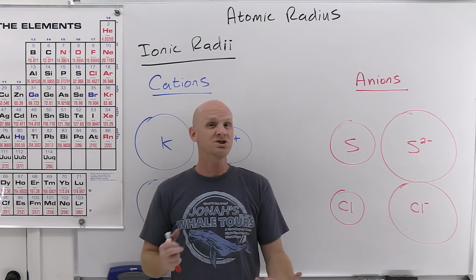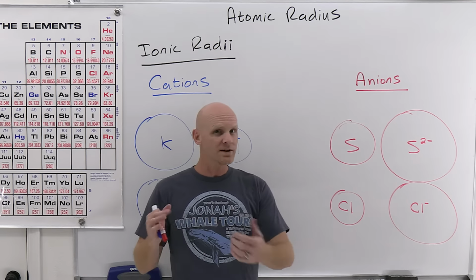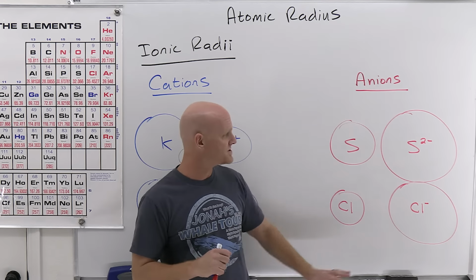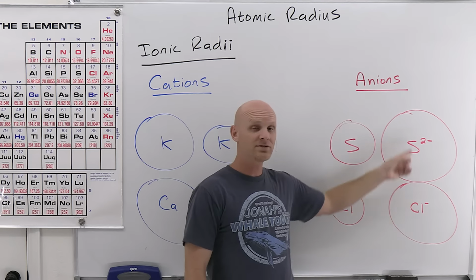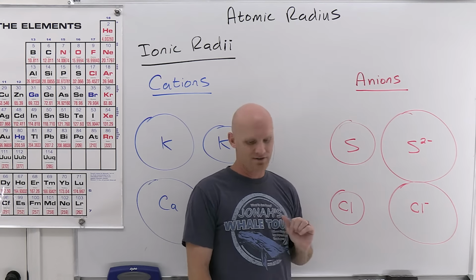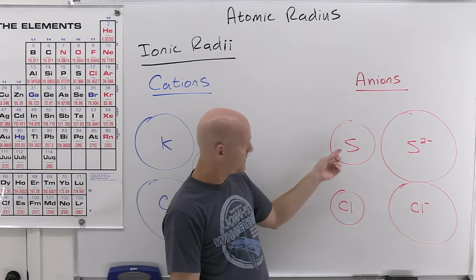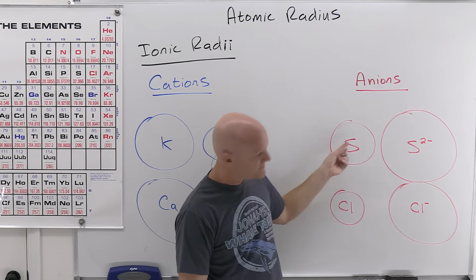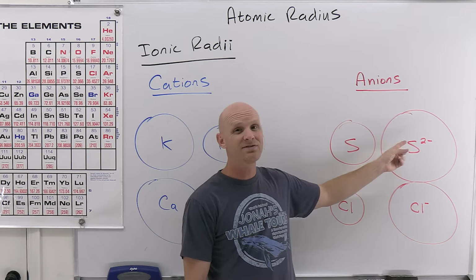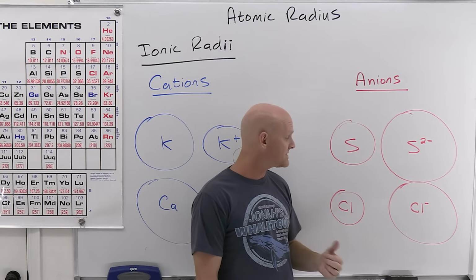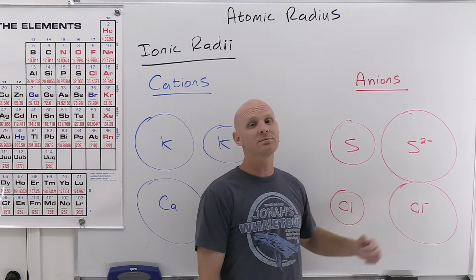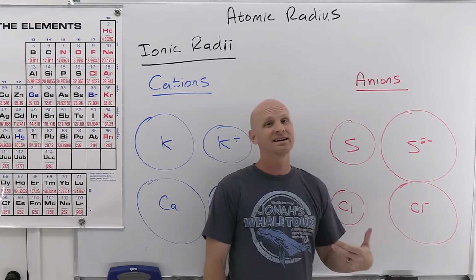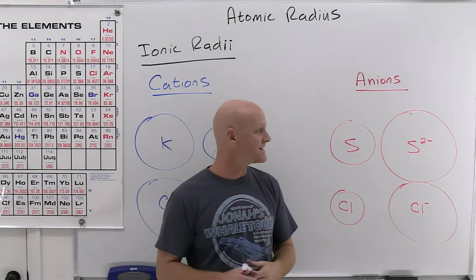But the truth is they do shield each other some, more than we rounded to 0 before, but they do shield each other. And so when we add electrons to that electron cloud, it does lead to actually a significant increase in size here. So in the case of sulfur, we got 88 picometers compared to the sulfide ion at 184 picometers, more than doubling in size. And same thing with chlorine here, at 79 picometers going up to 181 picometers, again, more than a doubling in size. It actually turns out to be rather significant.